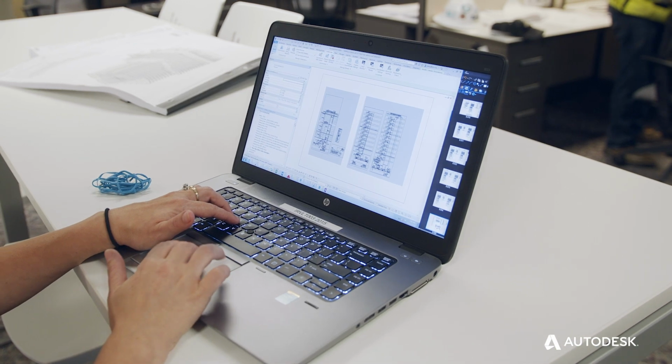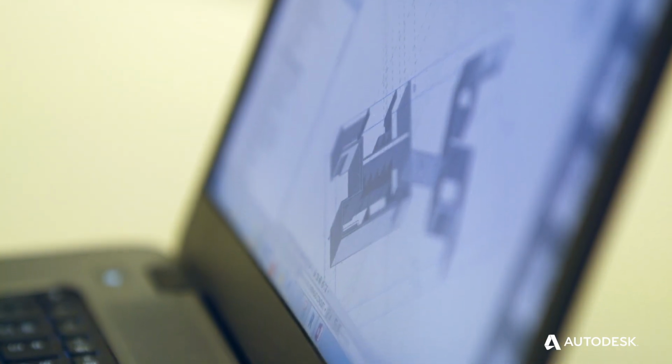Working in the same model with the design team has been super beneficial from a lot of perspectives. A lot of that work sharing process can happen now within minutes or hours using the Revit Cloud work sharing capabilities. We don't have to do uploads and downloads anymore because on BIM 360 Design, all of the models are in one centralized location and everyone has access to those models at all times.